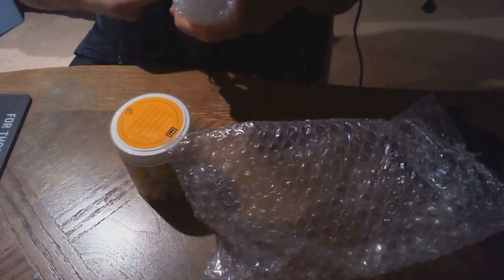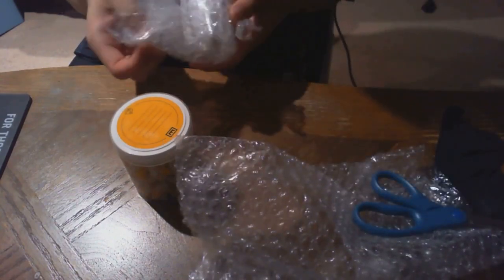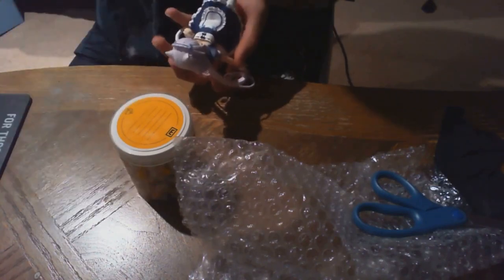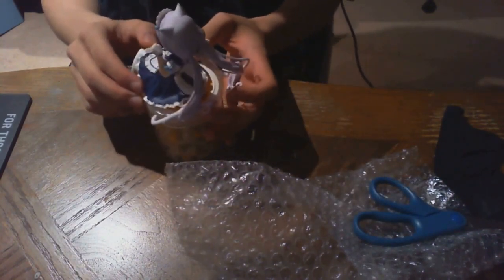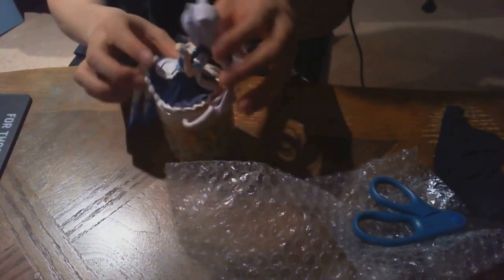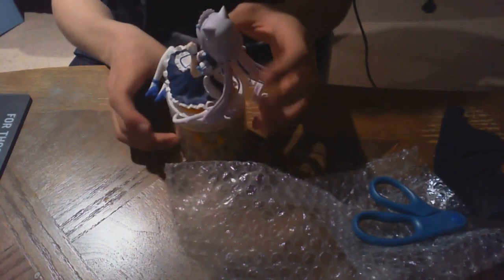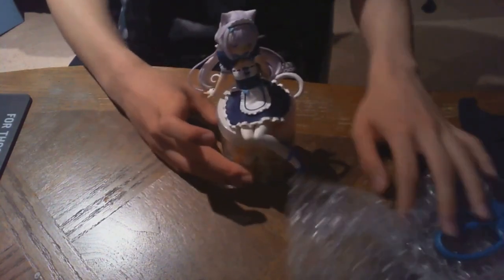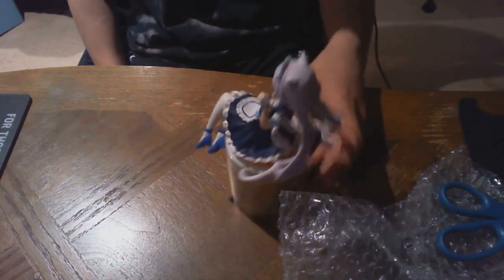It just feels made in China — the paint is so scuffed. But how perfect is that? She can sit on here. Oh my god, wait, it's actually a perfect fit! I'll deal with that with some tape or something. Yo chat, this thing's insane. Alright, there you have it — I don't know what else to do with this.